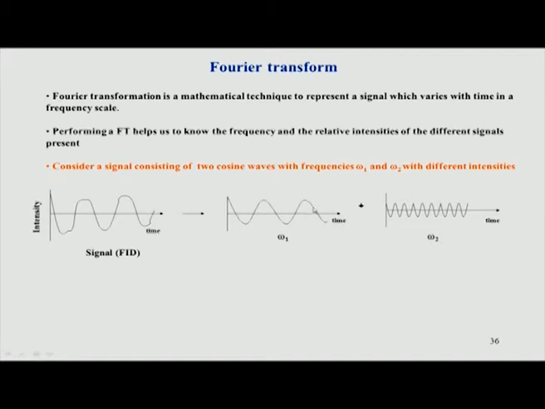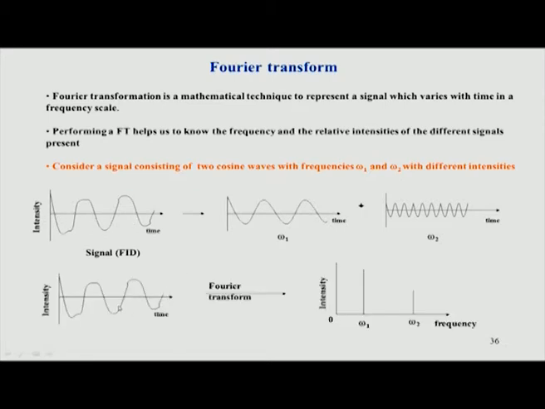This is what we know later, but in the initial stage we only have this FID with us, which has a mixture of two signals, or it may be many signals, we never know. We have to do a Fourier transform. When you do a Fourier transform of this particular FID, it will give us immediately two different frequencies. This is the beauty of Fourier transform, that it captures the frequencies which are present in this time domain FID, and that is represented in the frequency domain spectrum.